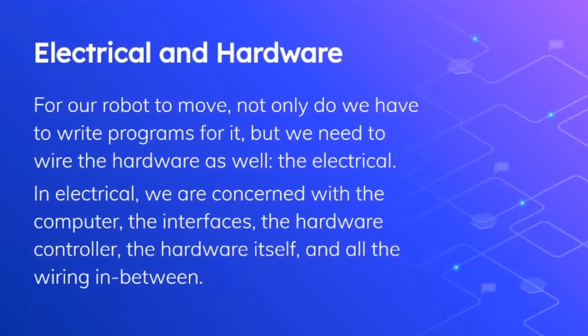For this presentation, I want to focus on electrical and hardware. So for our robot to move, not only do we have to write programs for it, but we need to wire the hardware as well, the electrical. And with electrical, we're concerned with the computer, the interfaces, the hardware controller, the hardware itself, and all the wiring in between. So a lot of these slides, we're going to learn about what each component does. And it's good to know what you're working with, because then you know what you can program.